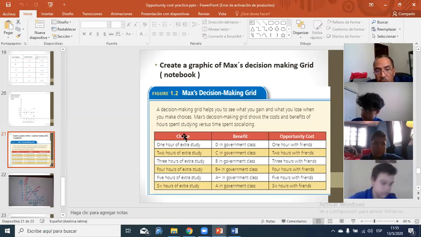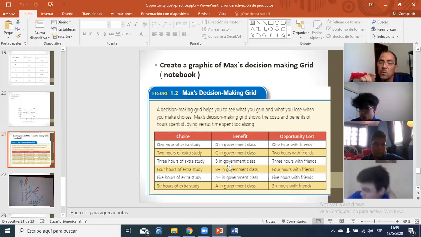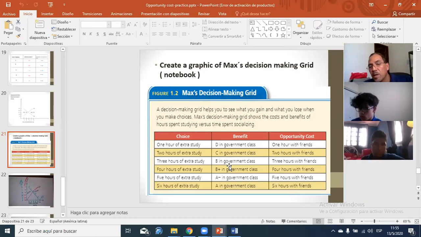This is the chart I asked for. I said this one is going to be your X, and then using this as your X, you are going to combine this column with this column, and then you are going to get one curve or one line. That is the marginal benefit line. It would say that if I only use 1 hour of study, I'm going to get a grade of D.